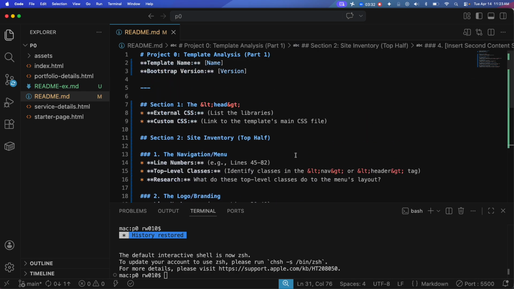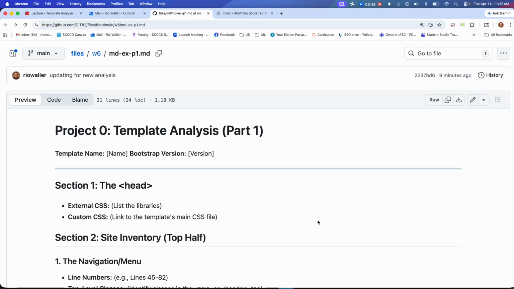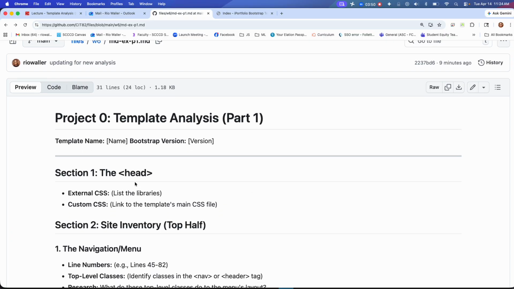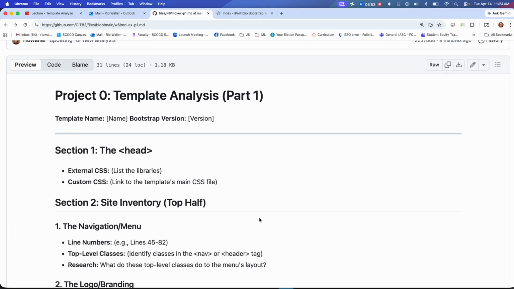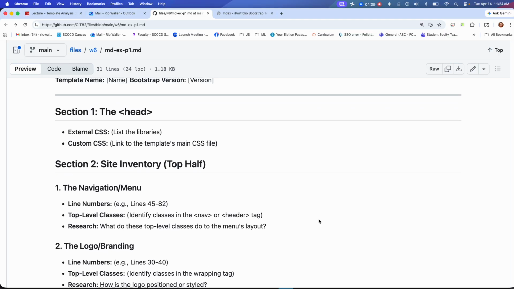Okay. So this is a guide for how you will analyze your particular template. Now, again, I'm going to go ahead and hit back here because you're not modifying this file, you're modifying the one on your local system. But I want to just go over what you're going to be doing here, because each of us has a separate template. So the challenge in this particular starter file is that yours may, and most likely will, be different. And so what you're going to do is use this as a guide to help you, but then modify as you need to based on your design.